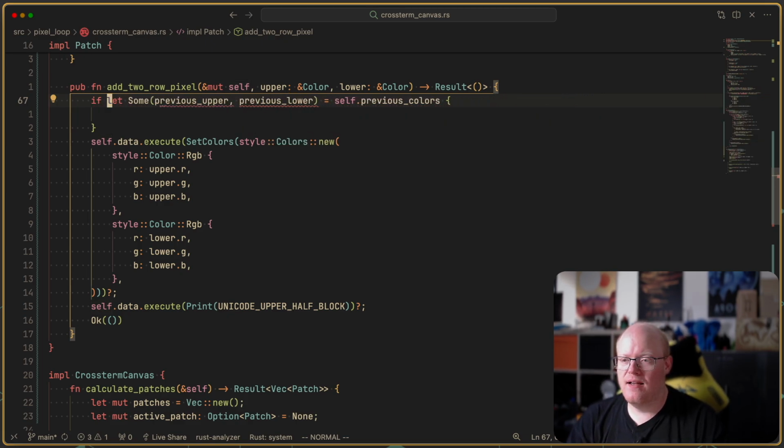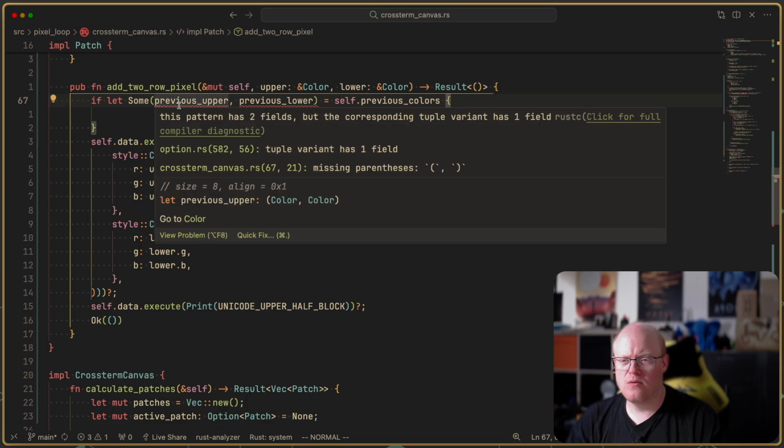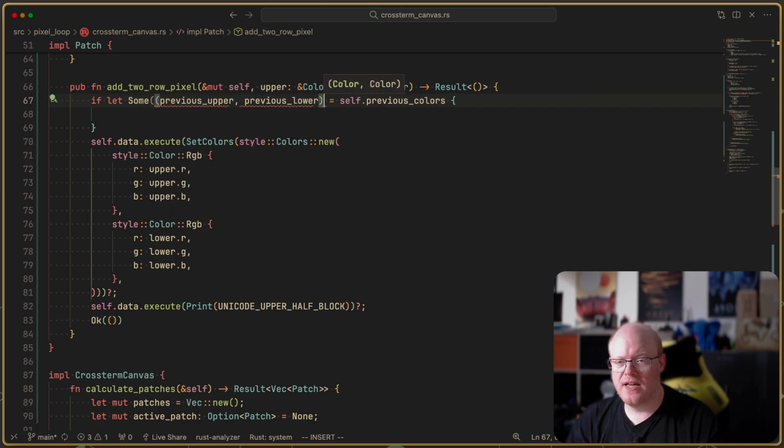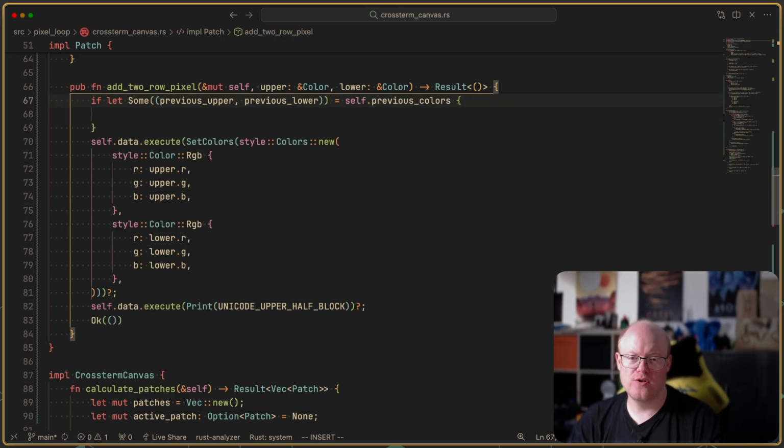But what is it complaining? This pattern has two fields, but the corresponding tuple variant... Oh, yeah, I just should have put further brackets around here, and then this should actually work. So yeah, I guess I might do it that way nevertheless.